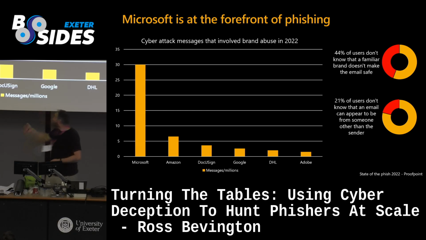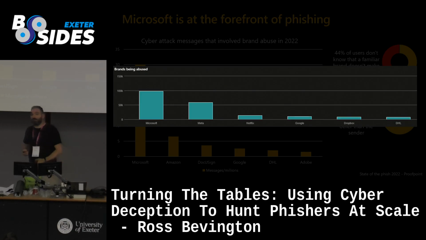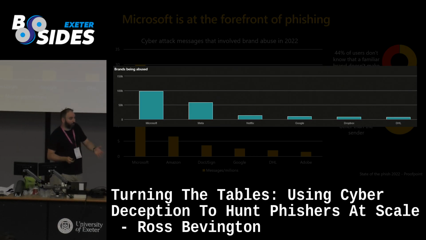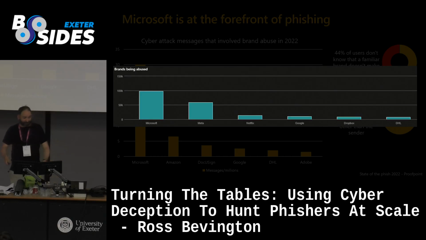This kind of behind me here, this graph is all the brands that are being abused. You can see how kind of big Microsoft is on that. Now, this is an old slide. I reran the results yesterday, and broadly speaking, it's the same kind of ordering. It changes on a week-by-week basis, but Microsoft is number one again. And why is this? Because phishers are often really interested in Microsoft's credentials. Microsoft now is a cloud provider. If you are buying Office 365, if you're in Azure, you've homed your data from your on-premises network onto our network. And as a result, if you're an attacker, you want to get access to that. And so abusing our brand is a great way to do that.